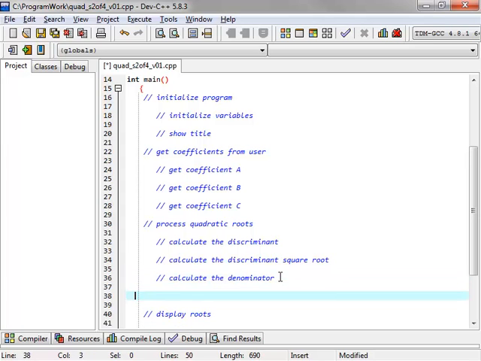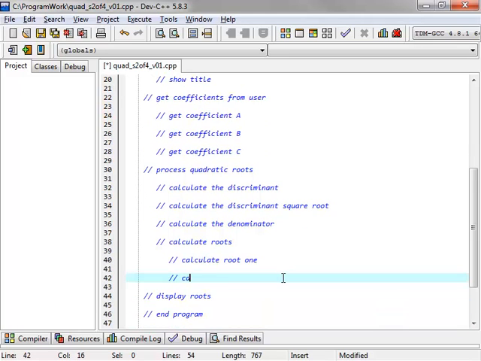So I can move ahead here and say calculate roots, but I'm abstracting a little bit now because I know there's 2 roots. But I do have all the components necessary for doing those calculations. I'm ready to do that. But I want to note here that I can even break this down a little farther, and I can calculate root 1, and I can calculate, let's bring that where we can see it, root 2.